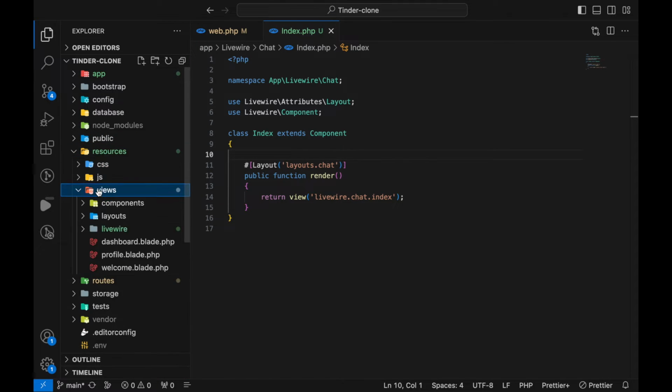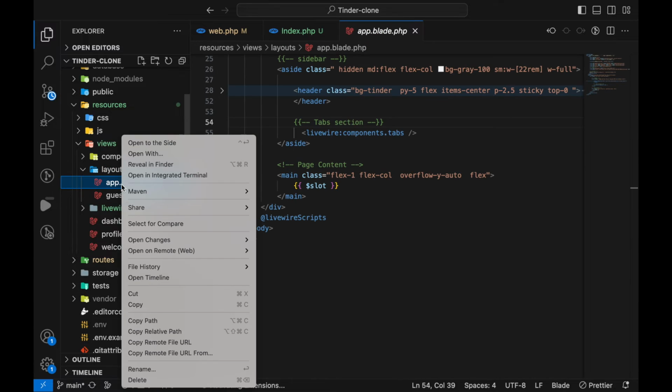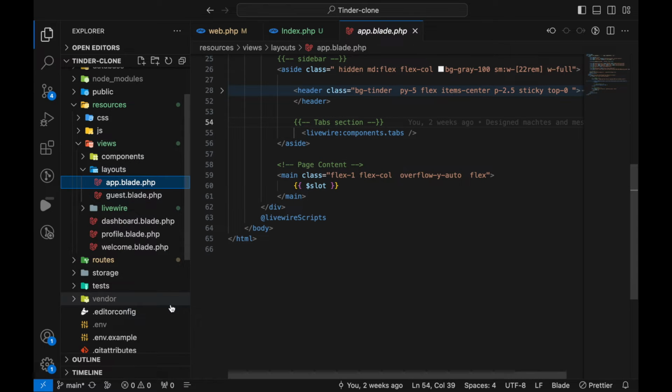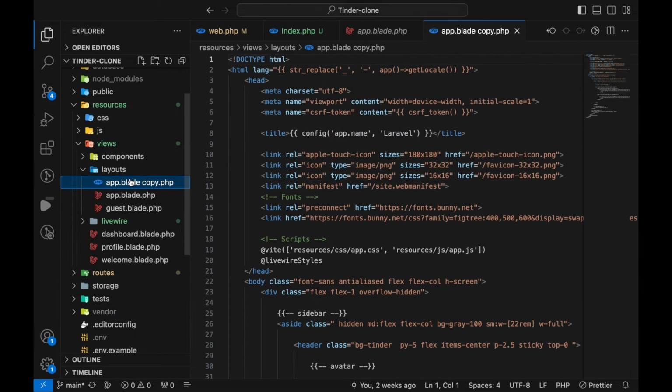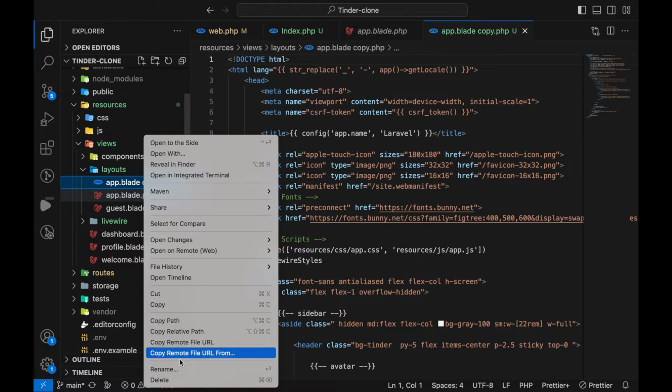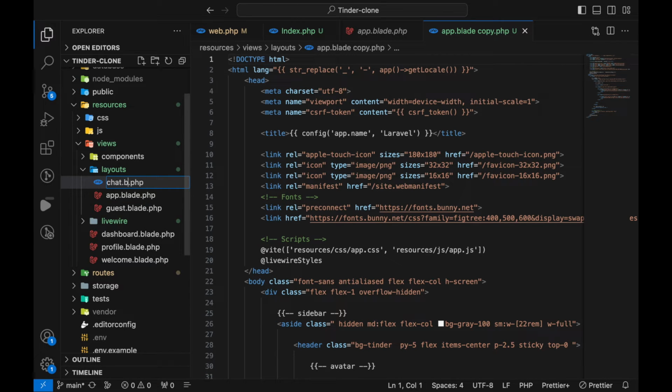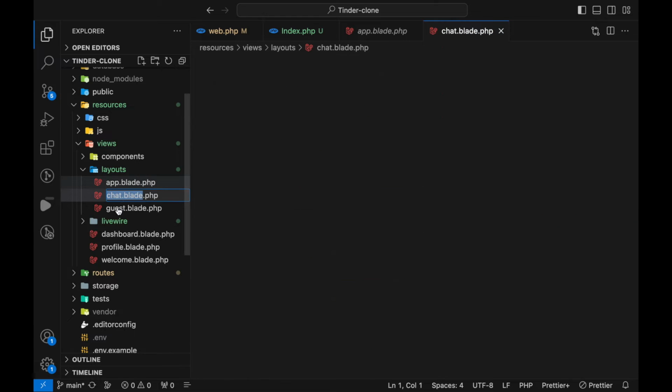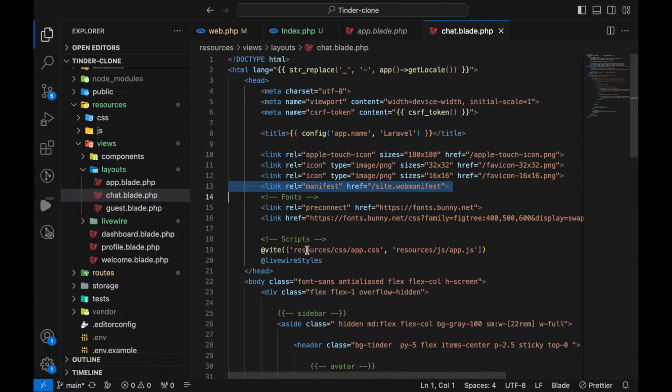So let's go to our File Explorer here. In our resources, in layouts, copy this layout from app, copy that, paste in the same folder. Let's rename this one chat.blade.php. It's going to be a chat layout for a chat index.